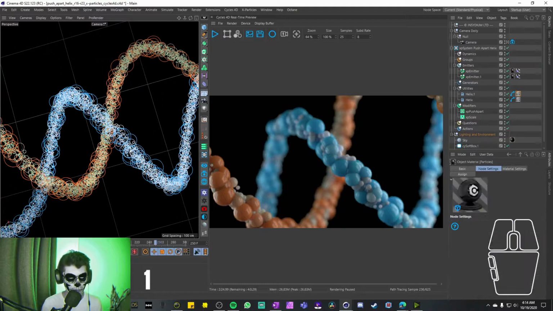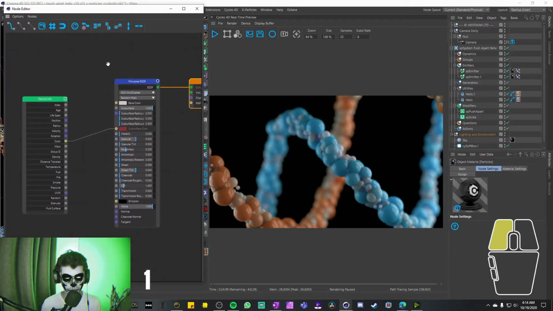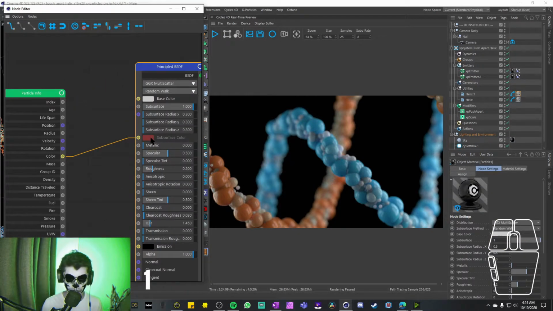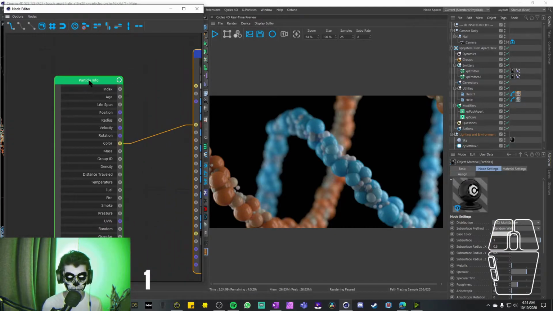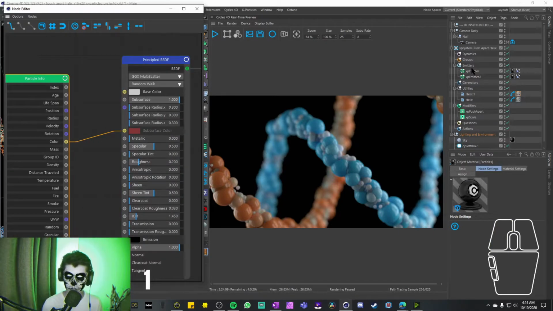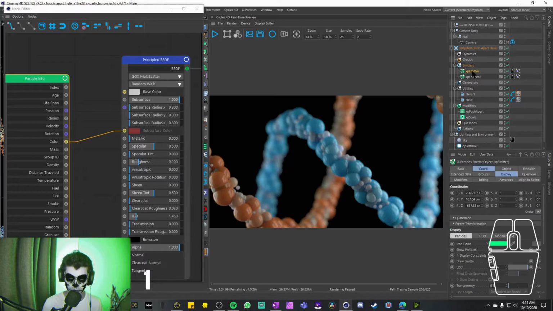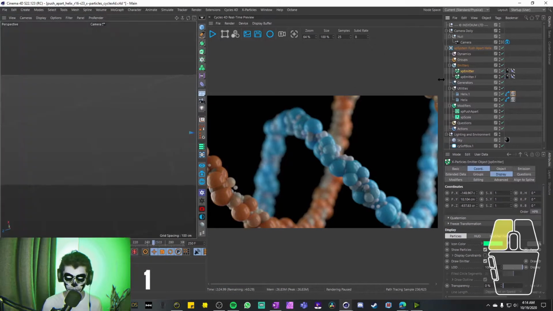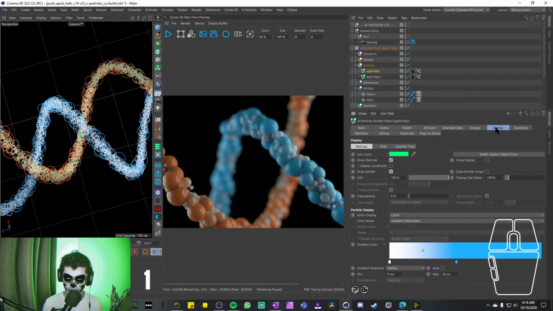background. Let me open again the particle material so I can show you how I can change the color. If I click on the subsurface color, we don't really have an option to change it because it's using those particles to drive the color. So if I want to change the color, I actually will have to go to the emitter itself. I'll click on the first one just to show you. I'll minimize this. I'll just make the window a bit bigger. And if I go to the display, this is the color that it's going to look for. And this is what we can change just for our composition.